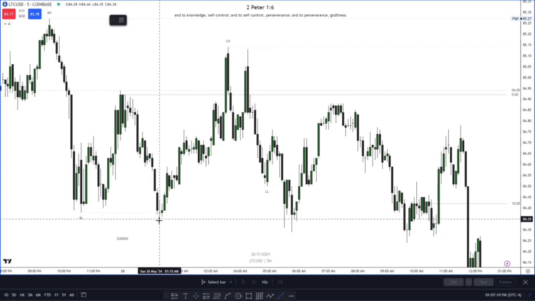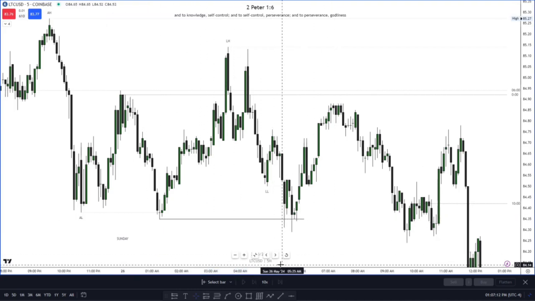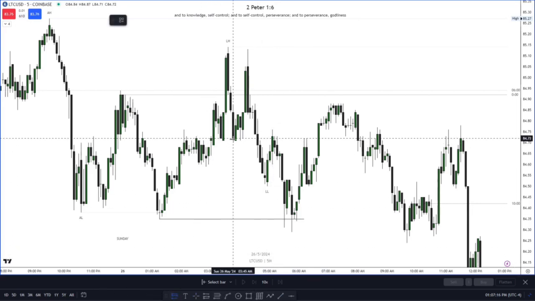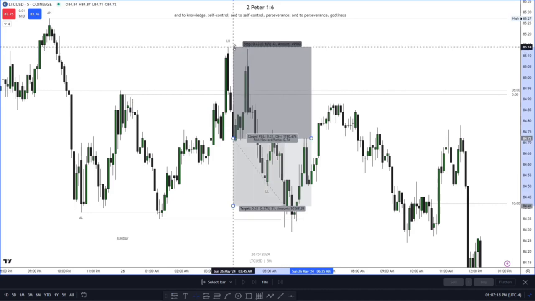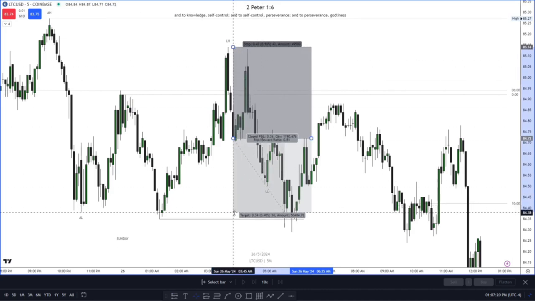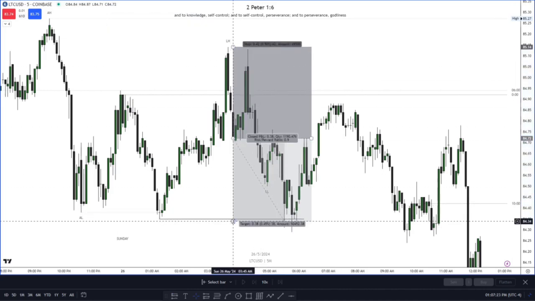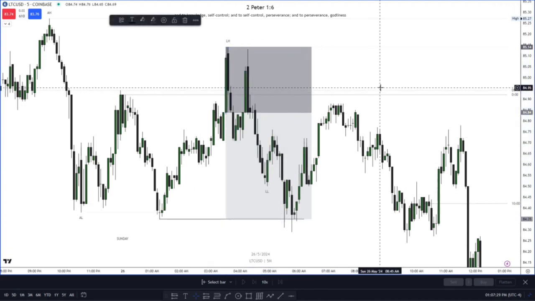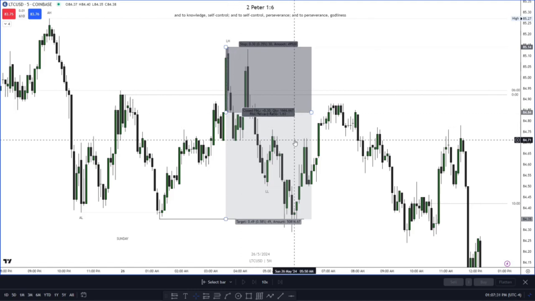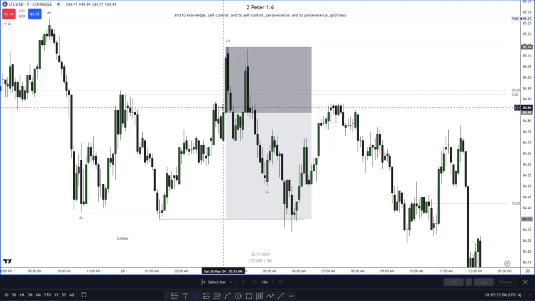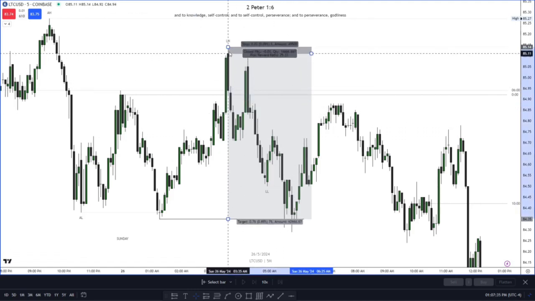Now, either way, it's terrible RR, but would I prefer? It's really where you prefer to enter, which is why I say it's up to trader's preference. I prefer, personally, this is trashy RR to me. You don't even get a 1-to-1. In comparison to if I just left it at the order block, 1.63. Now, I still wouldn't do it. I would leave it at the rejection block.